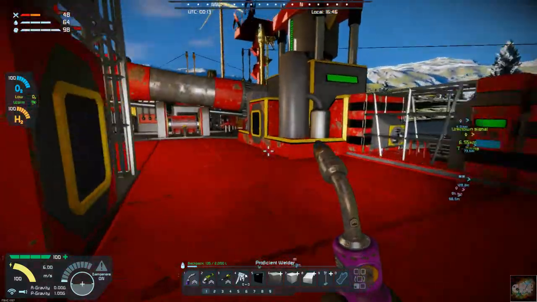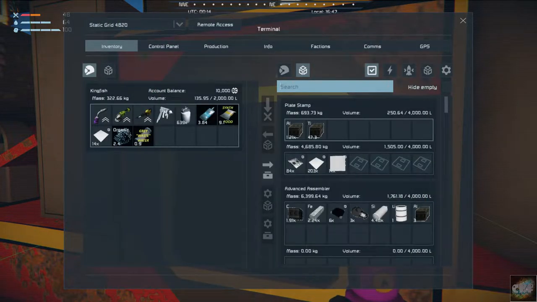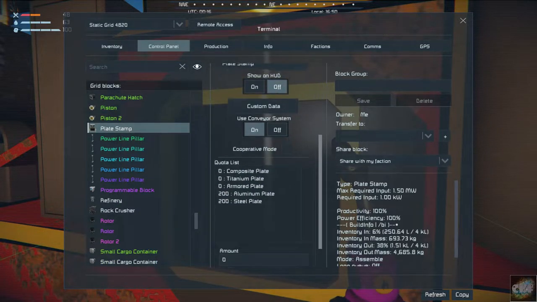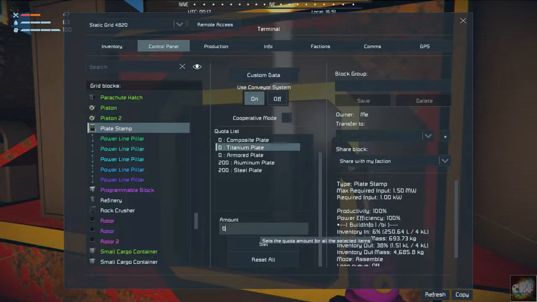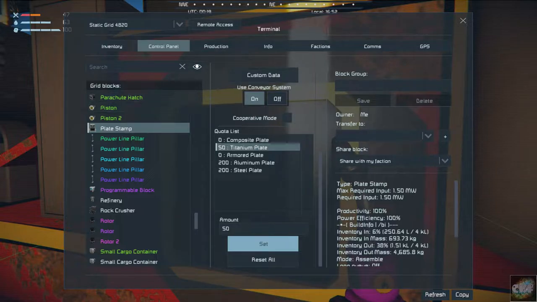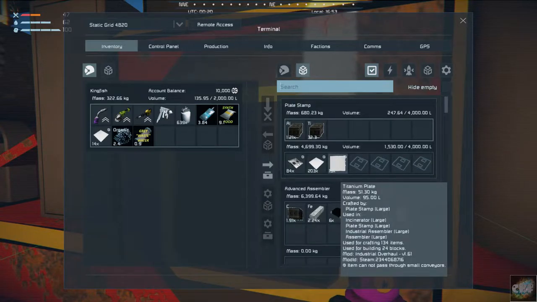I can come over here to the plate stamp now, and I can tell it, let's go to control panel. Are we at the plate stamp? We are. And let's tell it to make 50. Let's set that. And it is starting to make the titanium. All right.